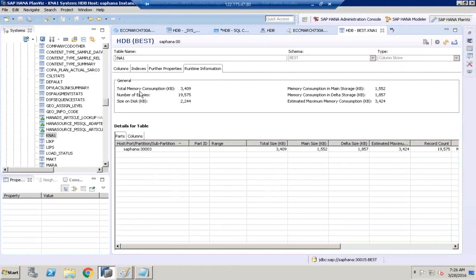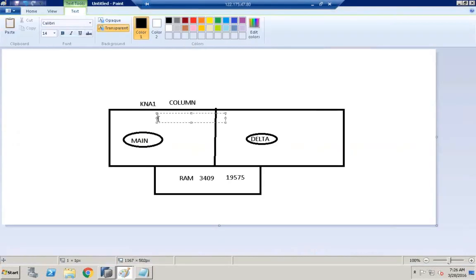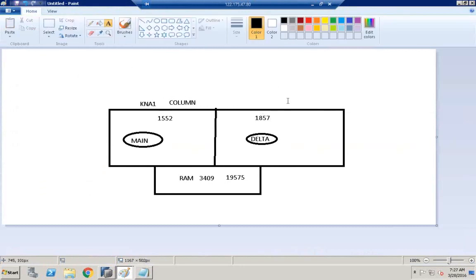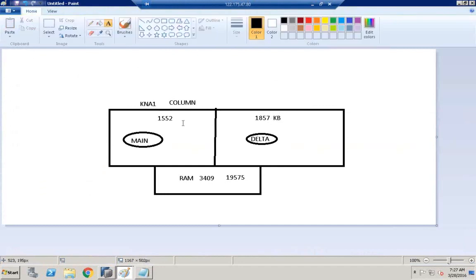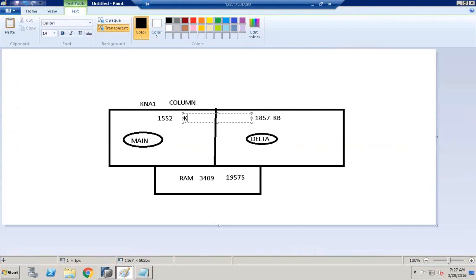The table resides data in memory. These are the number of entries. The table has two parts: one is main and the other one is delta storage. The amount of data we store in the delta storage is 1857 KB, and the main has 1552 KB of data.